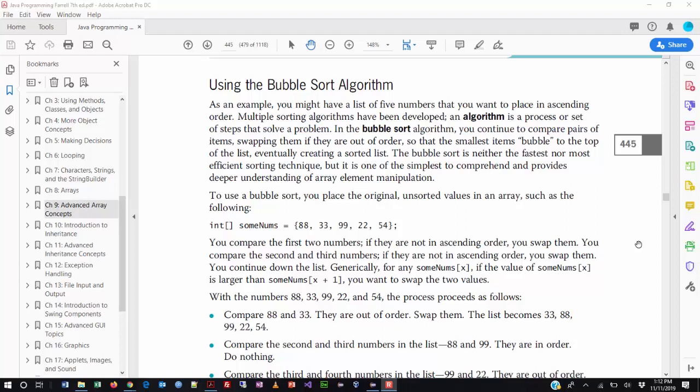All right, so they have this thing called the bubble sort, and just read that paragraph there, see where they have it highlighted. It says, in the bubble sort algorithm, you continue to compare pairs of items, swapping them if they are out of order. So the smallest items bubble to the top, right? And I remember when I was first taught this concept, we were taught with different data structures in doing it. So we're going to be using an array structure to do this, and that's typically what we use. But I always hear the analogies that stick in my head of stacks of dishes.